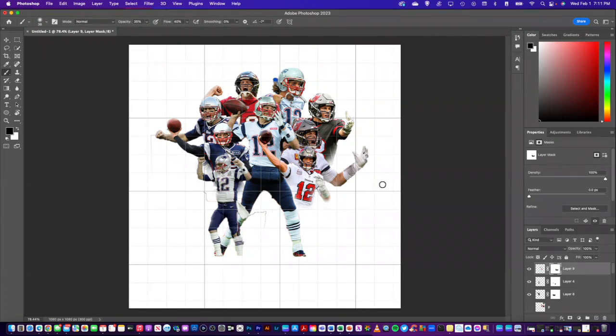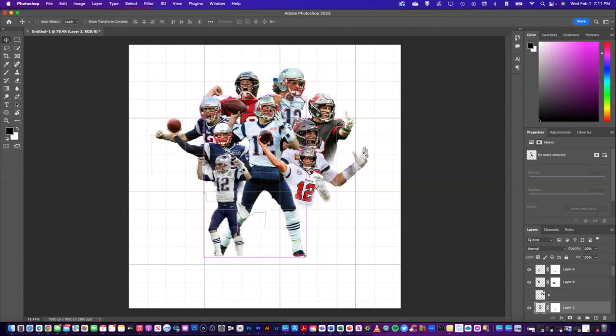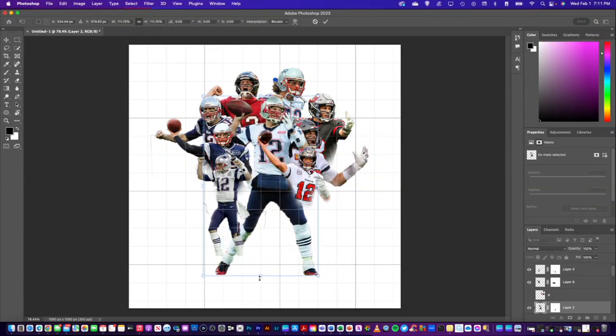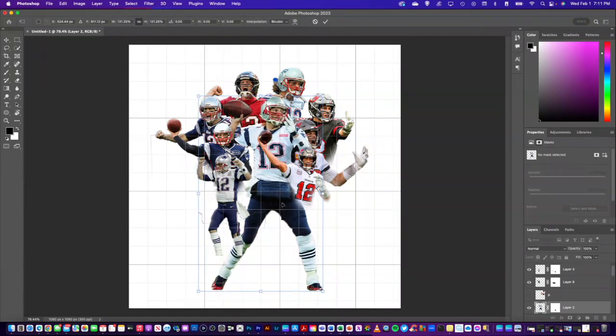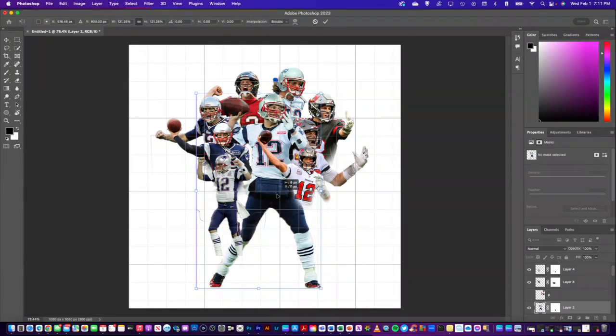All right, so there are a few more things I see in this graphic that I want to fix. The tails here, from the way I changed everyone, I feel like Brady needs to be bigger. The primary part of the photo is this part of Brady right here.